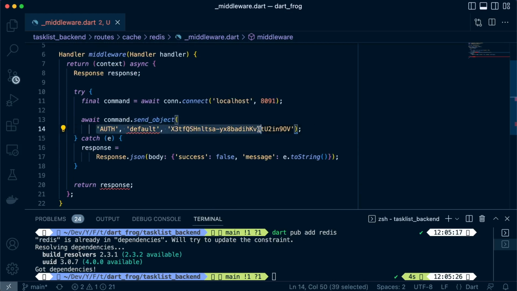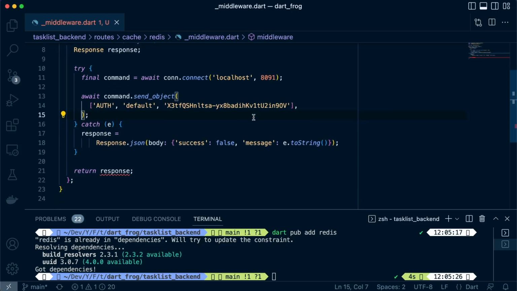Okay, the way we're structuring it is wrong. It's supposed to be inside an array. So there we have it.